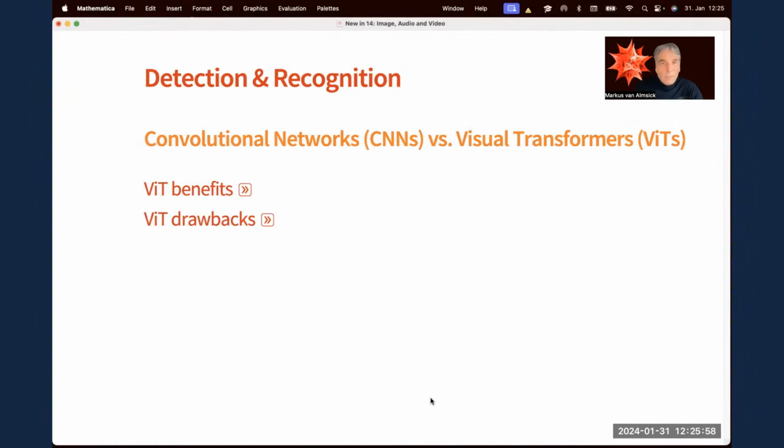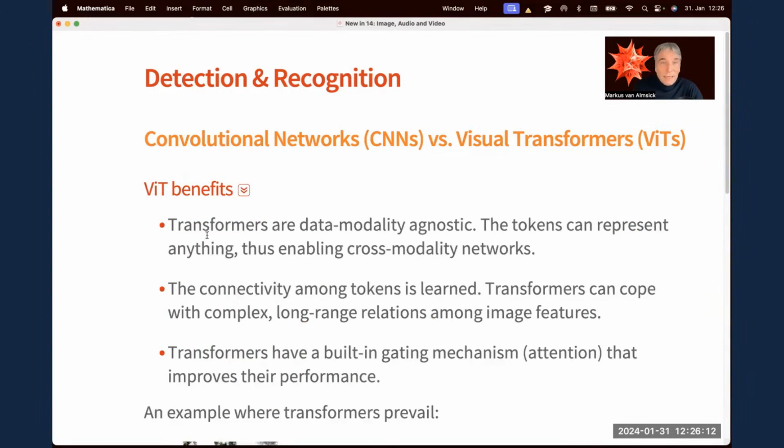Well, why do I explain all this to you? Well, it's a game changer, and that's what I'd like to convey here. And this game changer really also excels now in version 14. What are the benefits? First of all, transformers cannot just handle image data, or natural language processing data, or audio data.